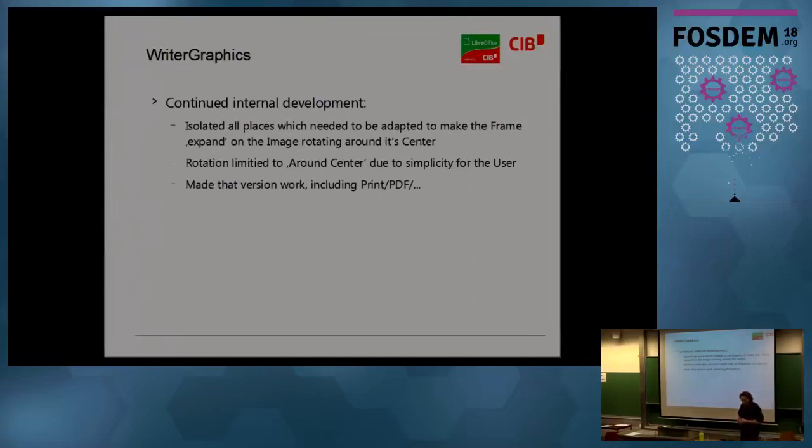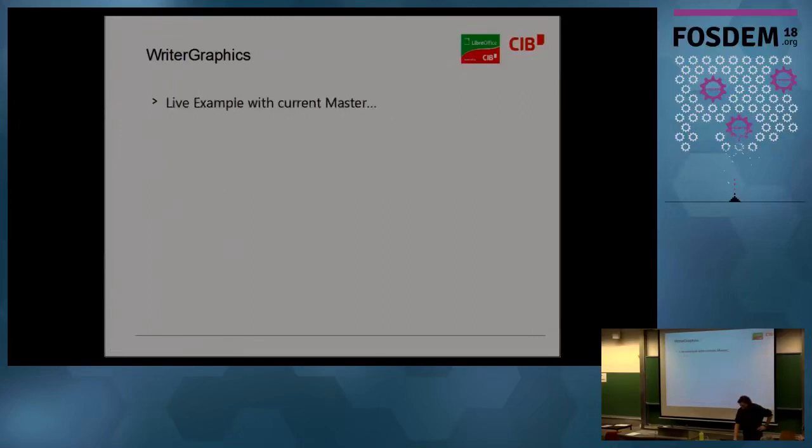I limited the rotation to around center, which makes it simpler for the user. I discussed this with the UI guys, and also our big competitor does this. It's just easier for people, I think. So I made this version work, including print and PDF in good quality and stuff like that. So a live example we can do in a moment.